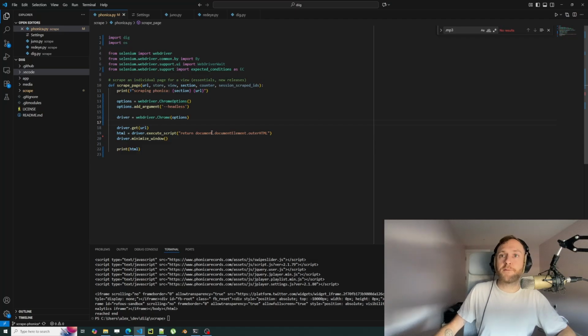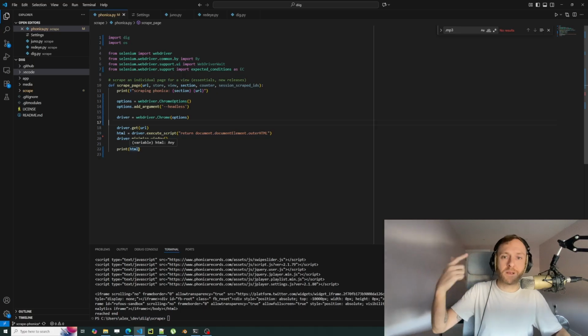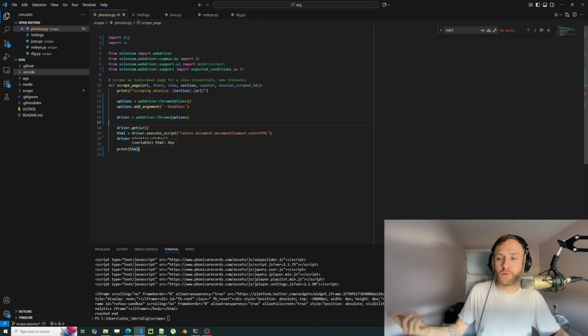But the first thing I'm going to do is write a function which basically caches this HTML. So when I'm continually running this code, I'm not having to continually make the web request. That will speed it up a bit, but also it'll save me from hammering the website and being identified as a potentially malicious actor. So first thing to do is the main homepage of Phonica we care about, and I'm just going to cache that to disk.